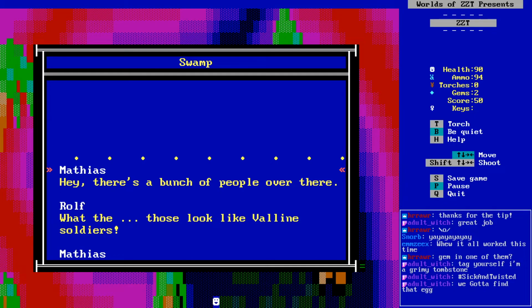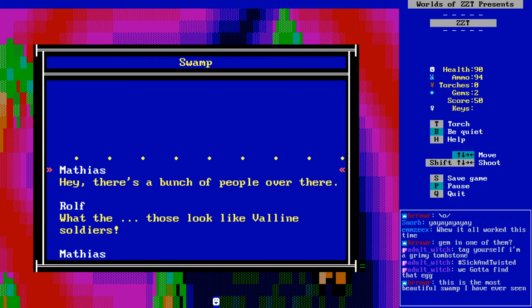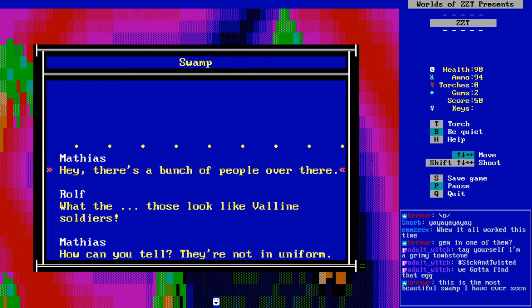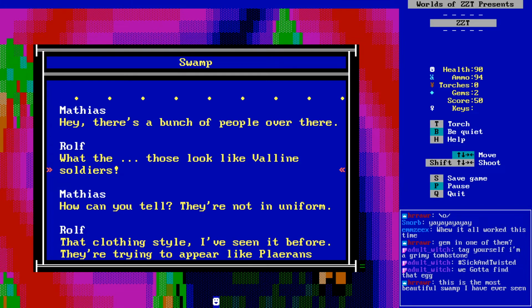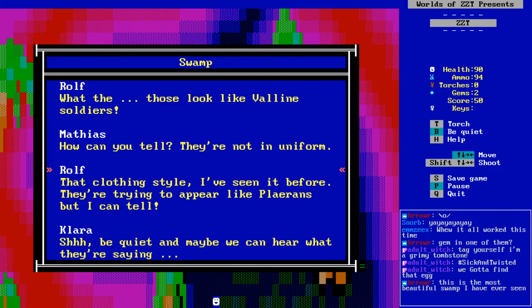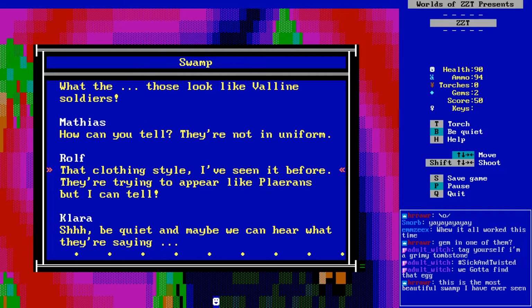Hey, there's a bunch of people over there. What the? Those look like Valline soldiers. How can you tell? They're not in uniform. That clothing style, I've seen it before. They're trying to appear like playrins, but I can tell. Shh, be quiet, and maybe we can hear what they're saying.